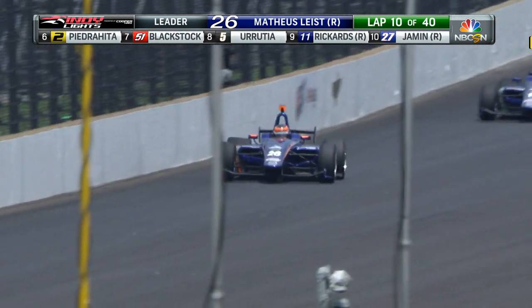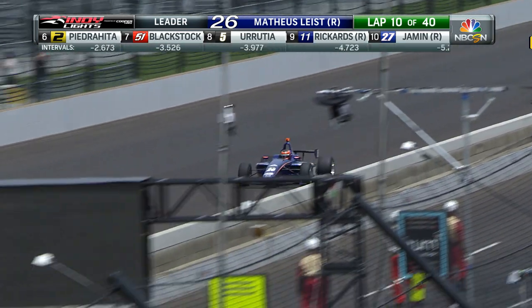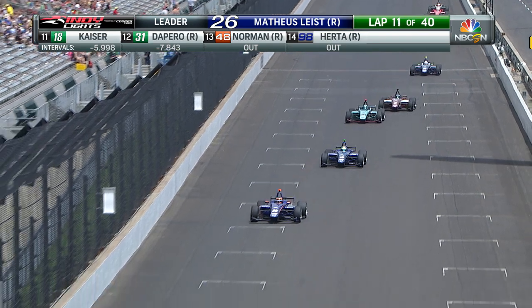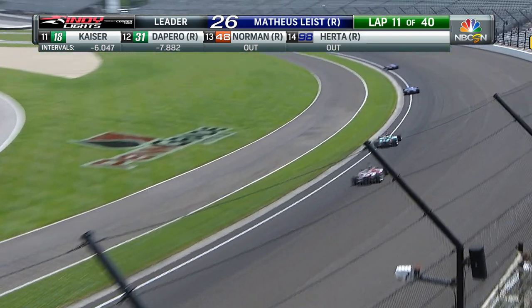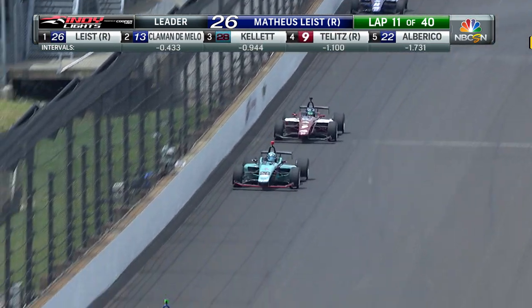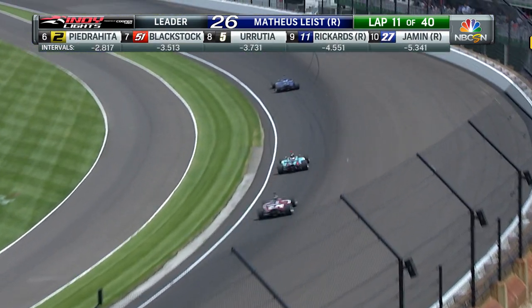One of the interesting things here, guys, and I definitely know you're looking at this too, some are being aggressive. We're watching Aaron Telitz, for example. He's pushing really hard in the beginning. You'd love to see that fighting spirit, but you're also wondering, should his spotters, should his engineers be saying, all right, now's not the time. We don't need to see these big moves on the steering wheel, these hard passes. Take it easy and breathe. We're getting close to that point where we're going to start pushing hard.